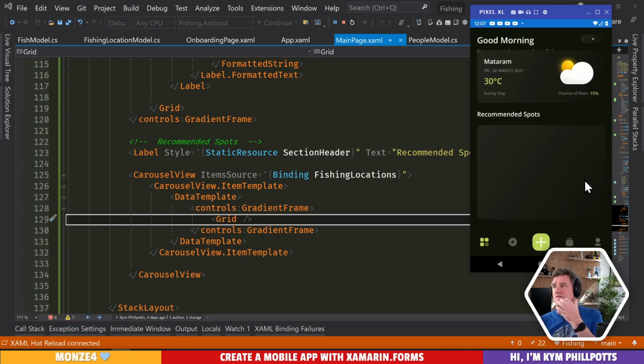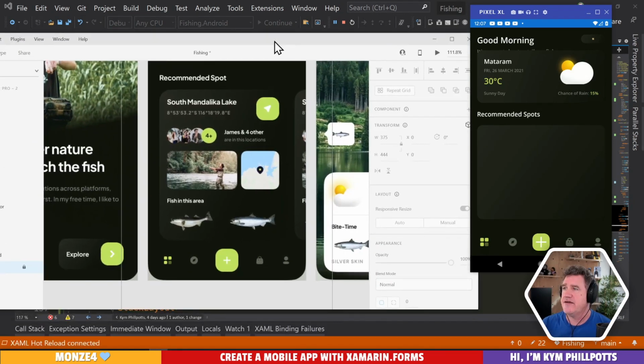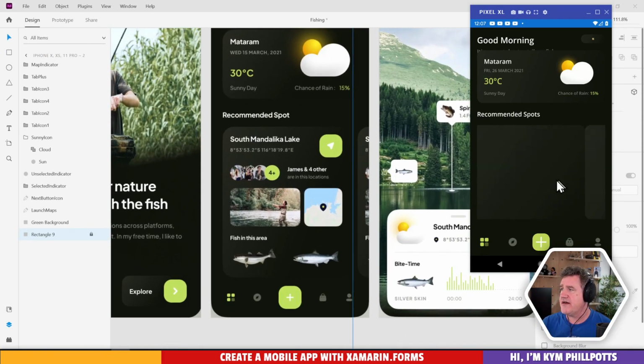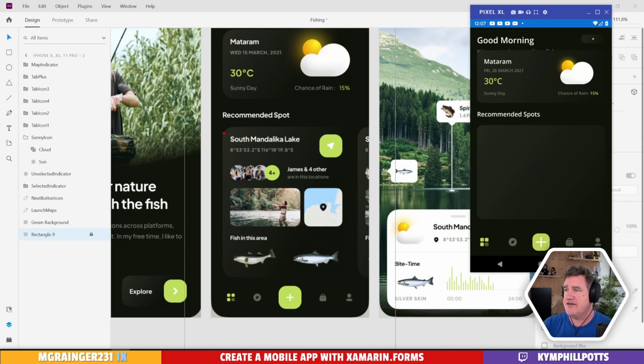All right, cool. Right, so now we've got our carousel view down here. Let's go back to our design and talk about this. So we've got carousel view, beautiful. How are we going to structure this? I think the way that we should structure this is, of course, with a grid.